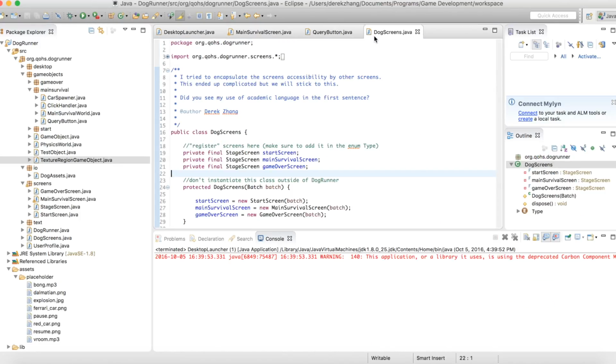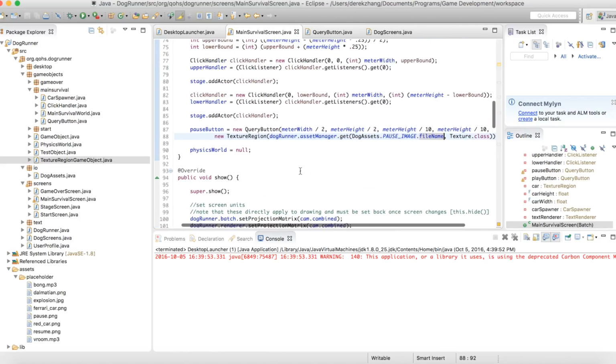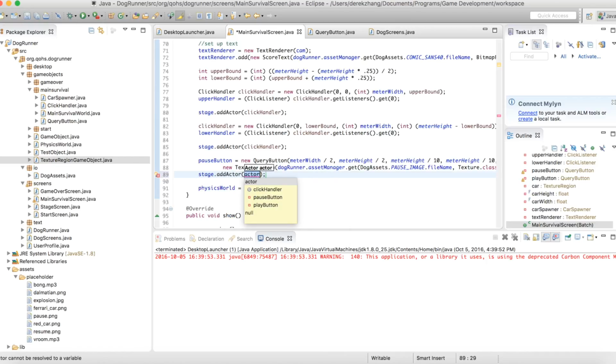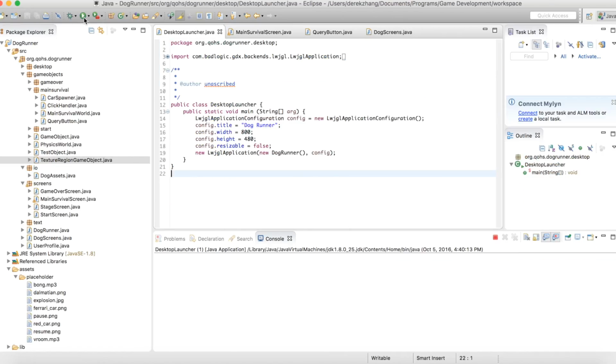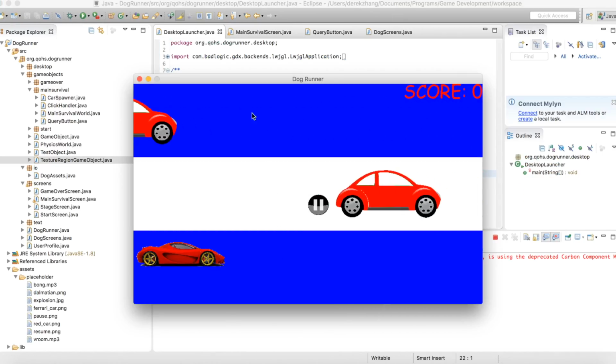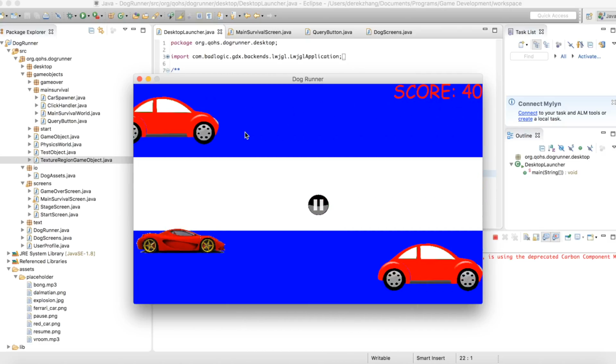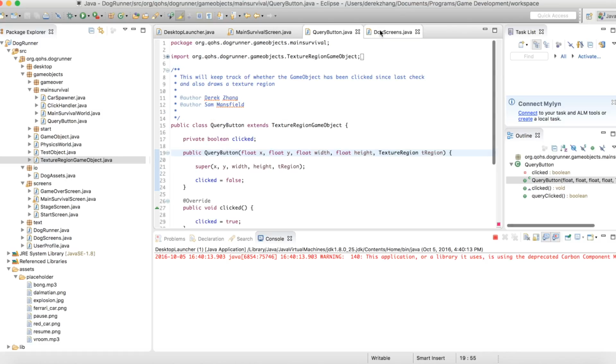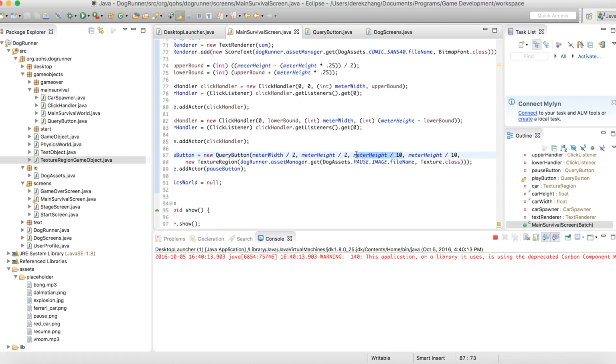Okay, let's just see what happens now. Oh, nothing. It didn't even draw. Fantastic. What did I do wrong? Oh, I forgot to add it. I'm failing right now. Now it should be good. Yeah, there's a big button here. Okay, so it seems as if it's behind the car that's being drawn. Wait, why isn't this in the center? Oh, right, because I forgot to actually calculate the center. So if I want it to be centered, I have to do this. It's just some mathematical calculations. Pretty simple.